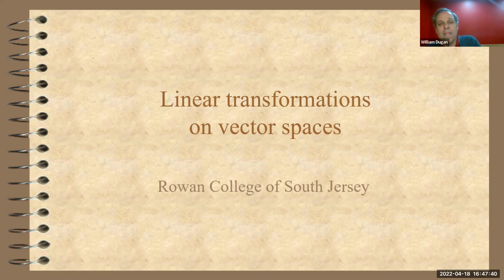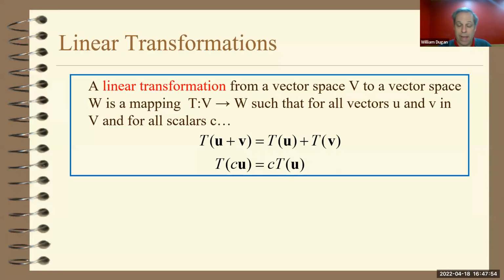Hello, everyone. In this video, we extend our idea of linear transformations on Rn spaces to just general vector spaces. Luckily, practically everything we learned before is still true eventually, once you look at the process the right way. In fact, the definition is exactly the same. So a linear transformation is just a mapping that goes from a vector space V to a vector space W in such a way that the linear transformation preserves linear combinations in the end.